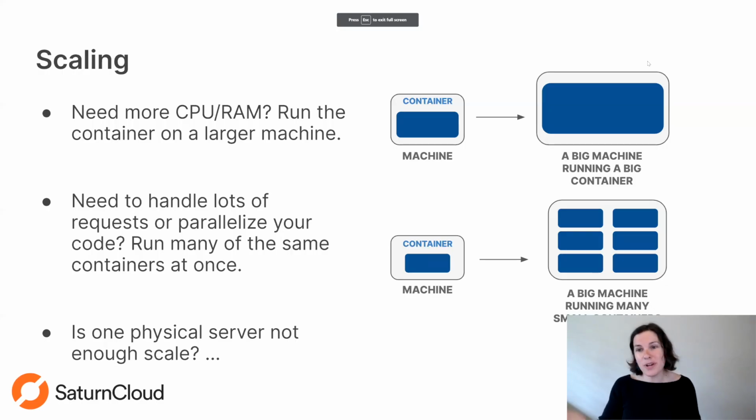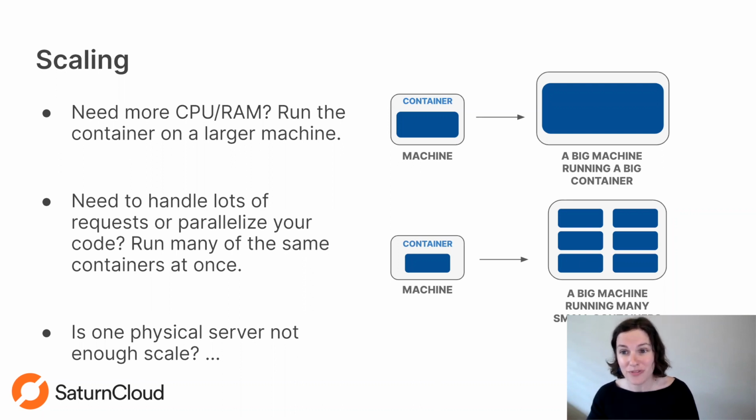And then it comes to scaling, which is like, okay, cool. Let's say I have that Shiny app. What if my Shiny app needed 500 gigabytes of RAM to run? Well, what I could do is just do Docker run on a computer with 500 gigabytes of RAM, and then I would be fine. So if you need more CPU and RAM, you can take your exact same Docker image and just run it on a bigger machine, and you will get the CPUs and RAM you need. So in some ways, the Docker container is really not limited at all in hardware. You just run it on whatever hardware you need.